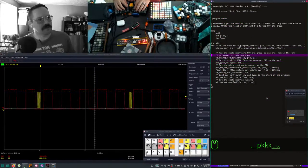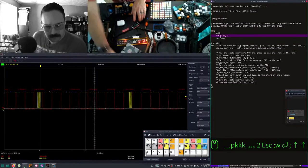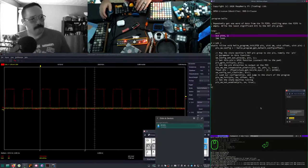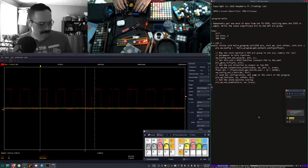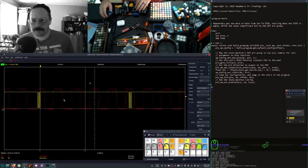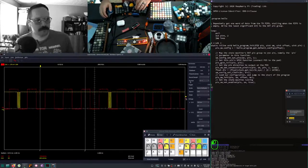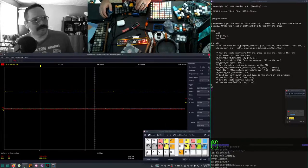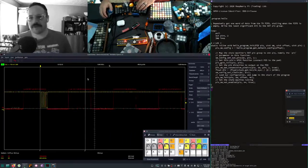Let's try to only mess with one thing at a time. Hit that. Do it again. And right now. Nope. Too soon. I'm also compiling with like 12 cores, so it finishes fast. See, these are not the same. Switch to Falling Edge. Too much enhancement. There we are. Falling Edge.